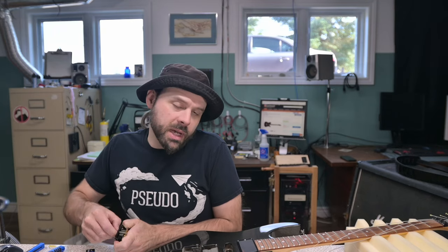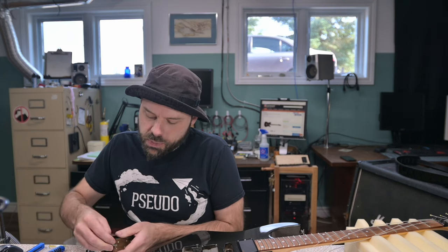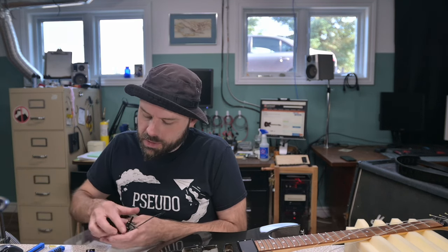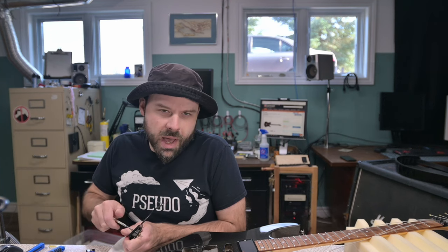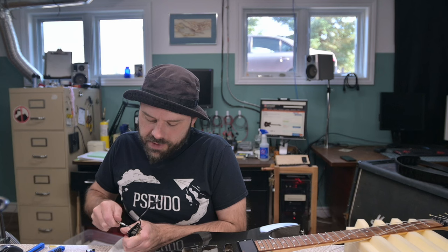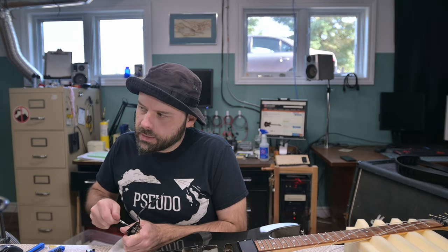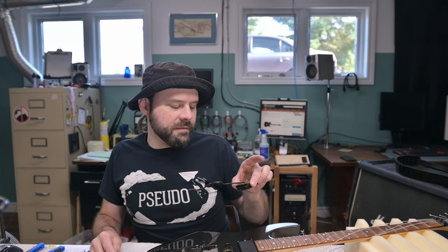The Super 3 is a pickup I did not expect to like in this guitar. I don't think I ever tried it. Usually it's pretty dark, and you don't want it in a dark or muddy sounding guitar. It's really not bad. Not perfect. But it's not bad in this guitar. But then there's no sound that I found in this guitar so far that's perfect. It just has a weird aura about it like that. Alright. DP152.